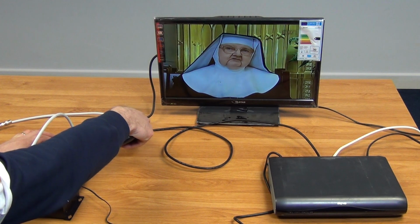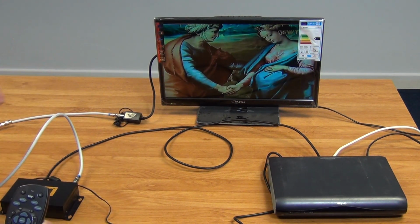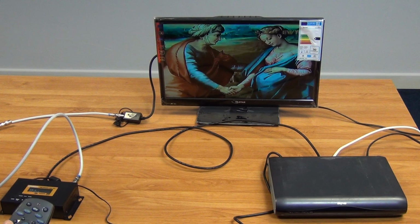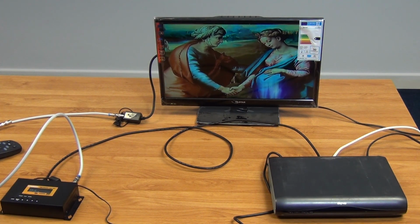So what I'm going to do is I've added on a Sky-Eye here, but if we actually come along here and we aim the remote at the Sky-Eye, we'll see it's giving no signal currently in terms of allowing us to change channels, simply because there's no way for the return path from the eye to go back to the box and tell it to change channels. So to do that, we're going to need the following things.